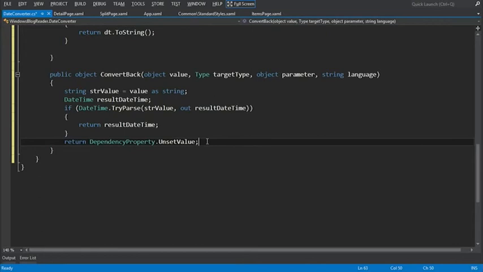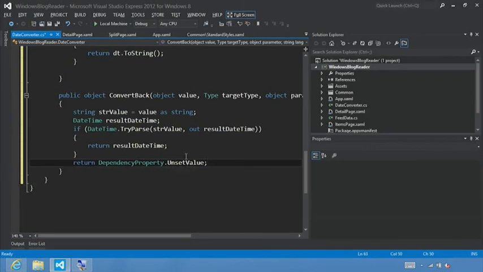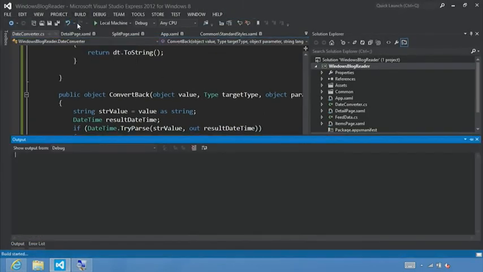Unset value is typically used, let's say for example we had a list of images that we are data binding, and we don't want to have an exception thrown if we can't find the specific path to an image. In our example, we'll only return the unset value if we can't parse out the datetime that was passed in to convert back. We've added a decent amount of code here. Let's go ahead and make sure that everything builds and compiles nicely.